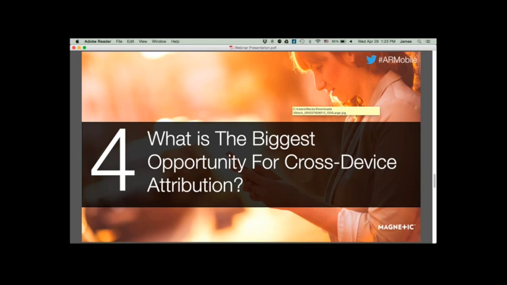biggest opportunity for cross-device attribution. So, what's the biggest thing you think? Yeah, from my perspective, and we touched on this a little bit, it's almost not just what's the biggest opportunity, but what's the challenge with cross-device, which is if you're in a last-click, last-touch world where you're tracking all of your media activities based on a cookie, you're dramatically missing the influence of mobile as part of a cross-device strategy. And so really the opportunity is to leverage a better measurement platform so that you can really understand how users are converting.